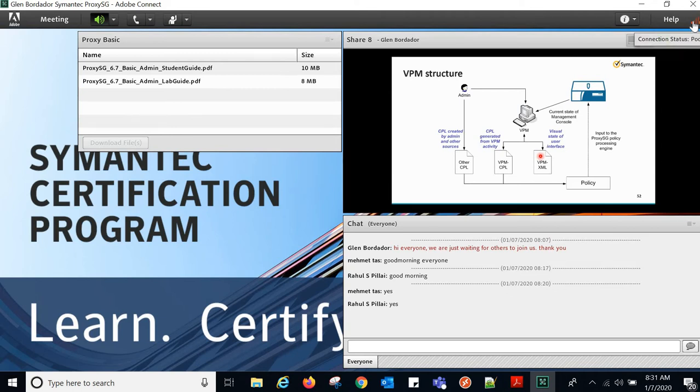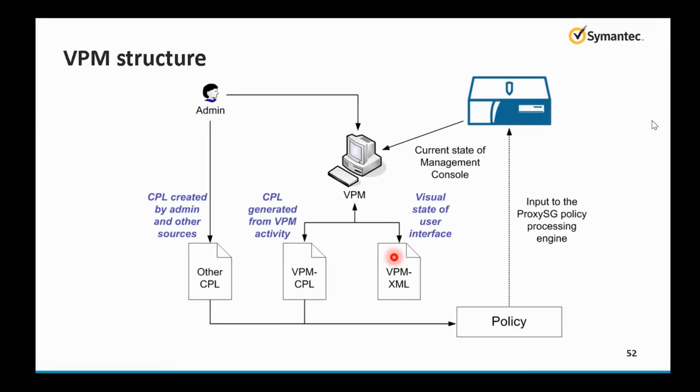That is why it is common that administrators of proxy would use VPM, because they don't need to learn programming. Okay, because we use a content policy language. It is a programming language. It is a rule-based language used to create policy in proxy. So with VPM, because it has a visual state using XML, you don't have to learn all the code to create policies. So it's easier for you to create policy. Okay? So these two combined together form your VPM. All right? So these two must be combined together.